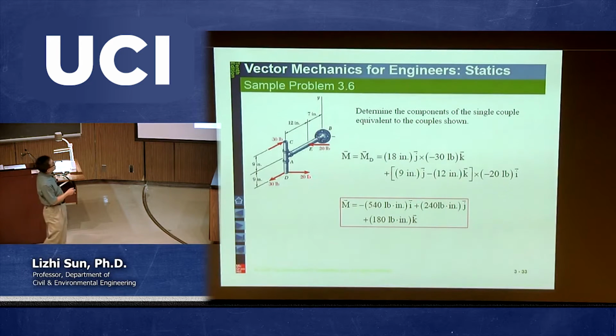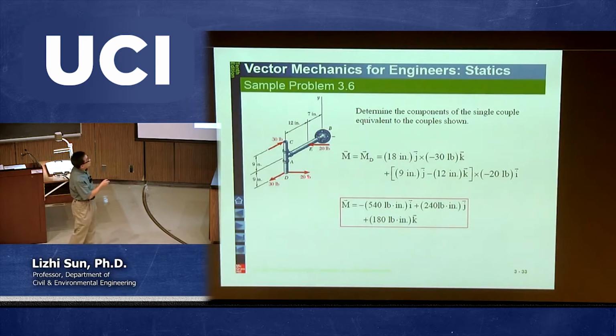Okay? So from this, I'm sorry, I forgot to mention these 2 forces, right? Why do I not need to consider 2 additional terms? Well, what is the moment of this force about the point D? That's going to be R cross F. R is from the point you want to calculate the moment about to the point the force is applied. So that's D to D. So D to D is 0, right? Because you are not really moving anything. So R is 0. R with a 0 cross anything equals 0. So that's why I don't have the third term, calculating the moment of this force about this point, right?